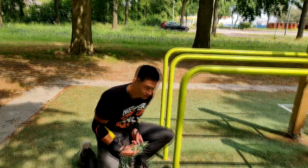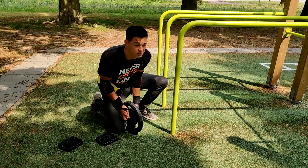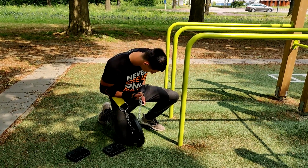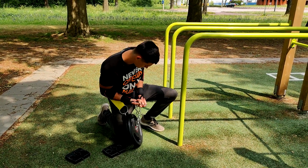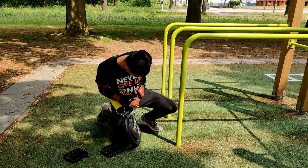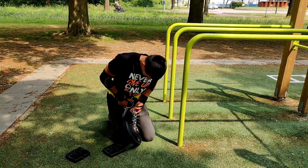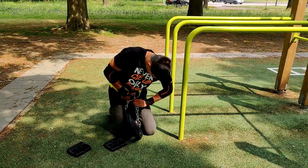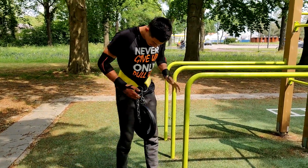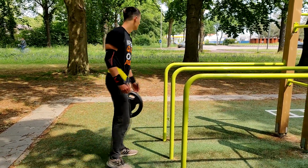So for me, my maximum dip would probably be around 70 kilos. So 25 is, as you can imagine, not too hard. So we've got to work with what we have. I could bring a weight vest, but I just want to work on my form because I've injured myself before. So just get a belt that you're comfortable with, and attach it so the weight is close to the body. For me, this should be perfect. A little bit of a loose end here.